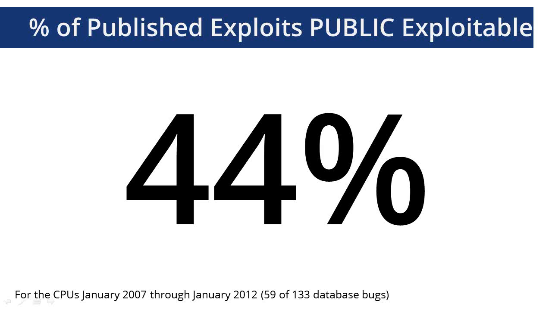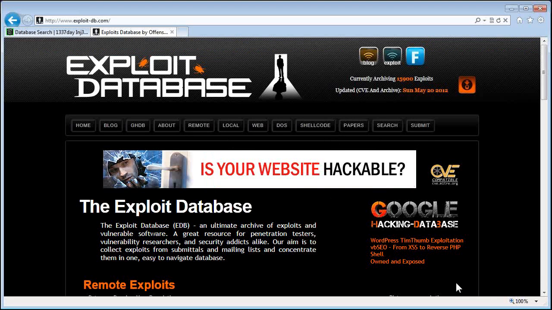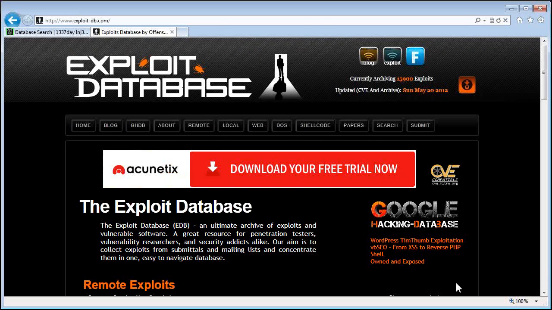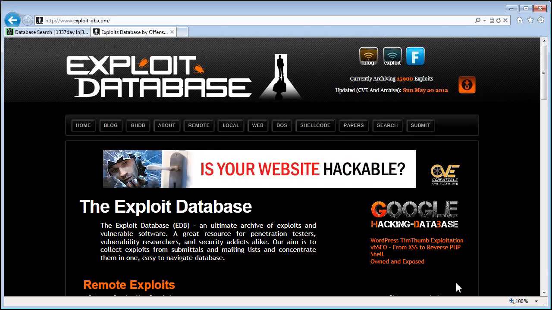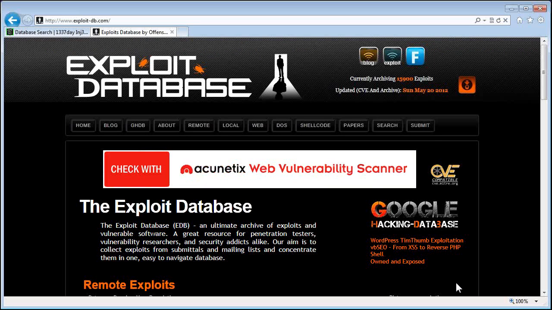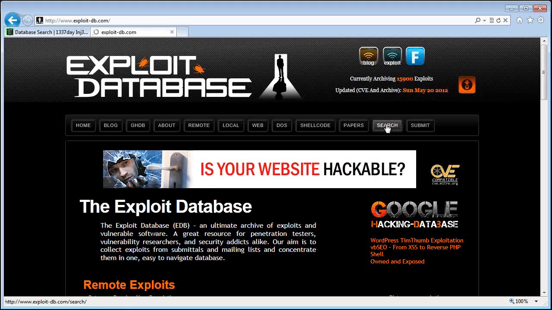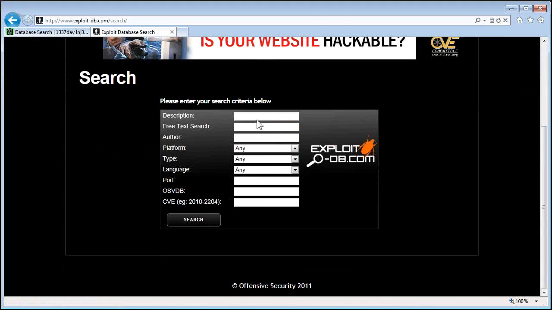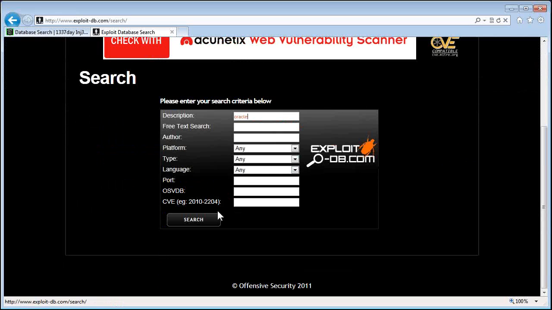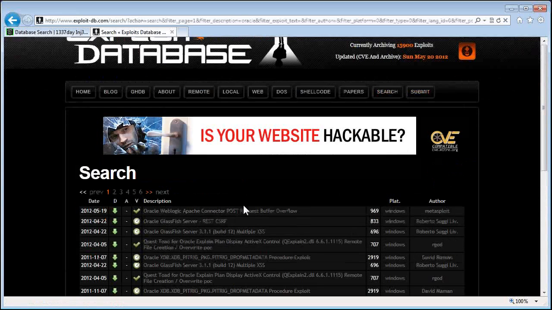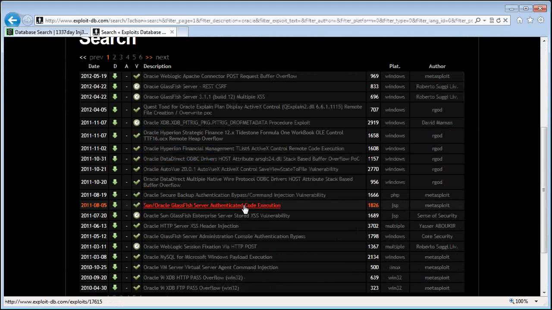So if I just jump out, we'll make it fully interactive now. What I'm going to do is bring up a couple of websites here. So this is exploit-db.com. There are websites out there that collect information on how to exploit a security vulnerability. What happens is Oracle releases the information, but they don't give you any details. And other people go through and ask, how do you do this? And they publish very detailed code. So I'll search for Oracle here, and now I get pages and pages of different Oracle security vulnerabilities with detailed information.